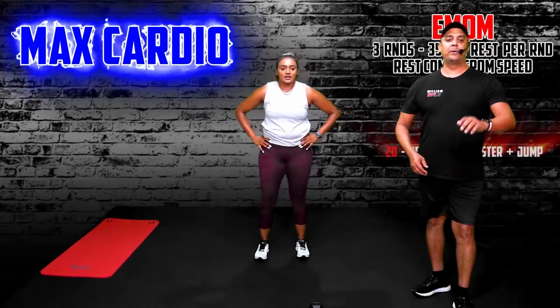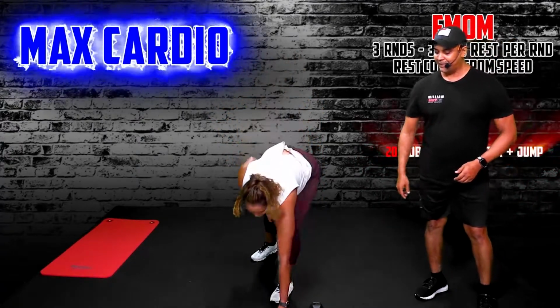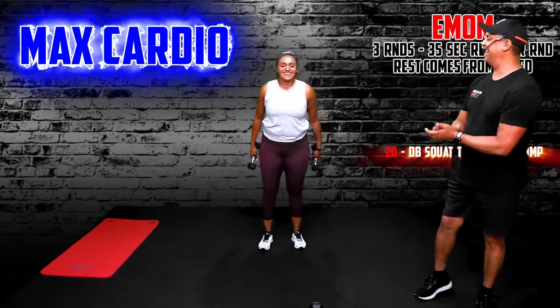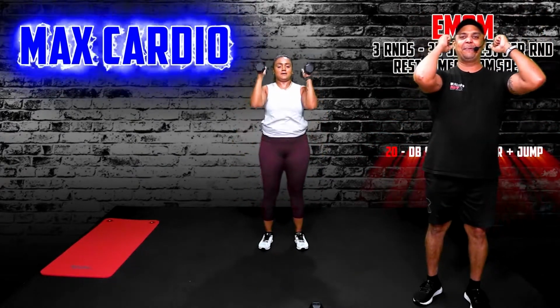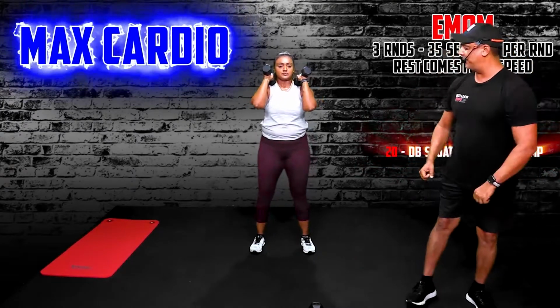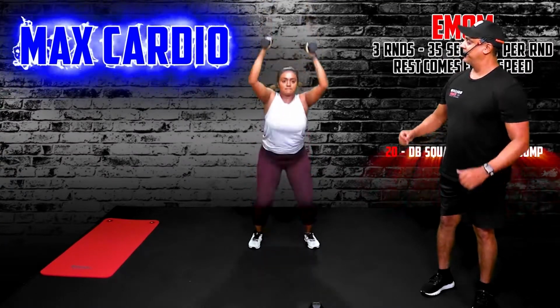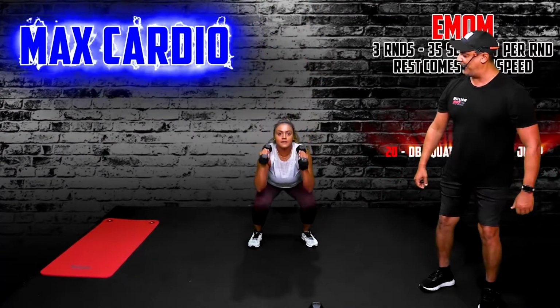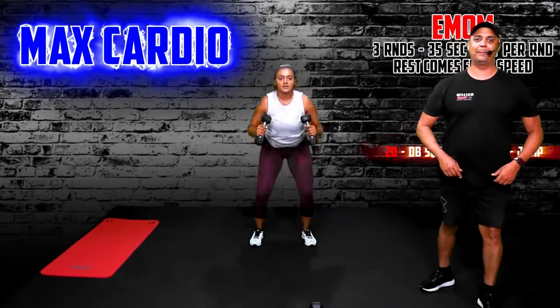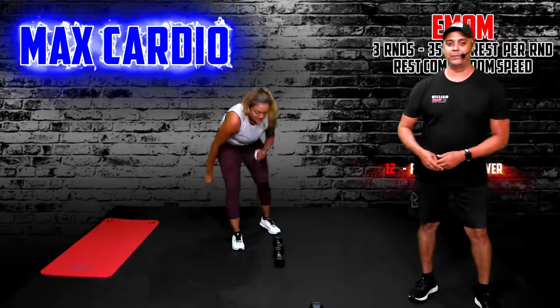After that, we're doing a dumbbell squat thruster with a jump. For that, two weights. She's like, dang it. 2 weights. Up here in the front, elbows are forward. Feet shoulder width apart to start, going down in that deep squat. Thrusting at the top and jumping. So down, thrust, jump. Down, thrust, jump. Perfect, Tina, perfect. Modification, guess what? Squat thruster, that's right, no jump.